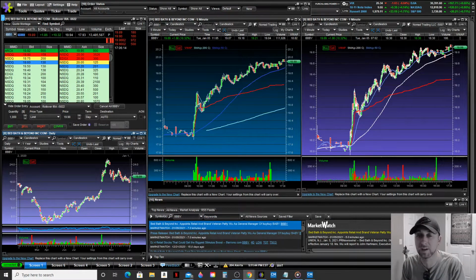If you got a large spread, it's typically because there's not very much liquidity in that stock. So you'll see that after hours when the liquidity and the volume has dropped, and you'll see it with super small penny stocks or stocks that are thinly traded. And the answer to that is I don't trade those stocks. If a stock is really thinly traded and it's trading less than 1 million shares on the day, I don't trade those. So I wouldn't be shorting it if it has a large spread.